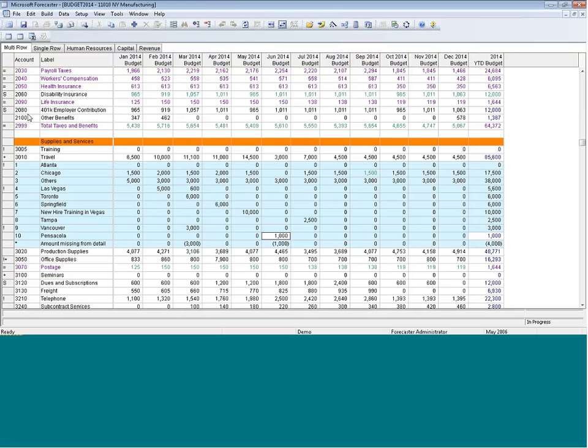So when you build these input screens for Forecaster, you have a column set that tells Forecaster what every column is going to be. Then you have a line set that tells Forecaster what every line is going to be, your list of accounts down the left-hand side. You can build that combination, and that can be used by every department when they log in here. They could all share the same one. You could set it up so that it has every account possible, and if they didn't have any actuals or budget last year, you could have those rows hidden automatically. Those are the easiest two options to set up when you start building these input screens.